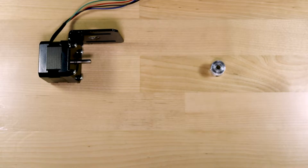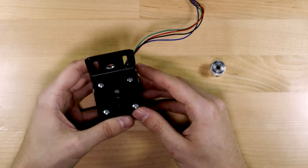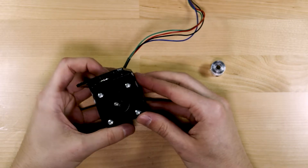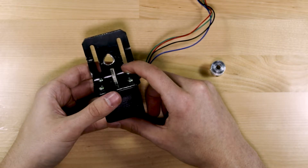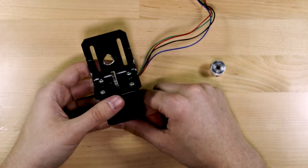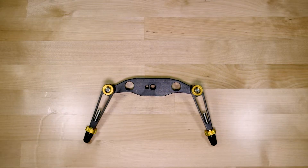Now onto the motor. To hold the motor to the slider, I started with a store-bought bracket matched to the size of my motor. When the bracket first came, there were little tabs in both corners to help add stability and strength, but I ripped those out to make everything fit together a little nicer. I also added a hole of my own to run a bolt through. The end cap of the slider came with two holes on either side threaded for a quarter inch and five-eighths inch respectively — normally used to mount it to a tripod, but in this case I'm using the five-eighths inch thread to mount the pulley.